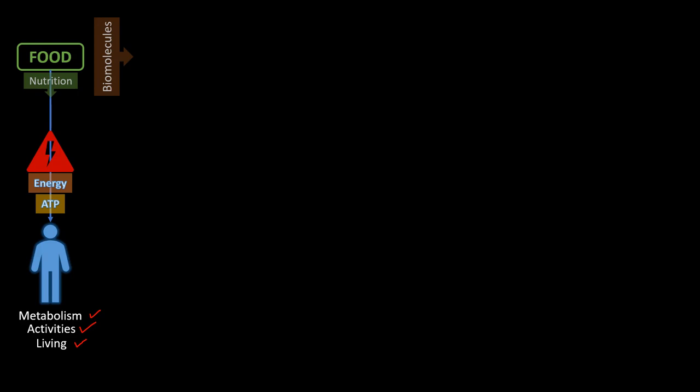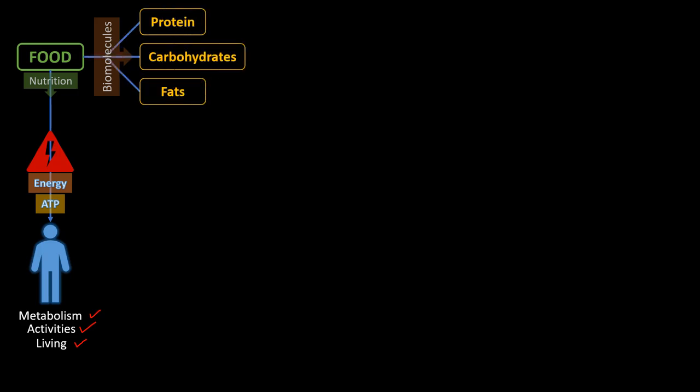Now the food that we consume consists of a number of biomolecules. Now what are biomolecules? These are carbon-based molecules that are typically found in living organisms. Whether you talk of the simplest organism or the most advanced complex organism, biomolecules are found. And what are these biomolecules that are part of this food? The major components are proteins, carbohydrates and fats.